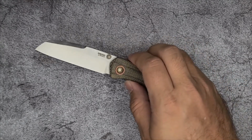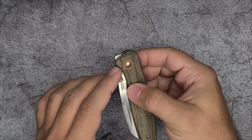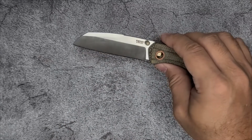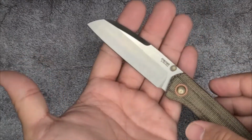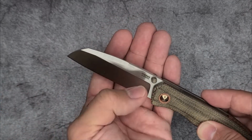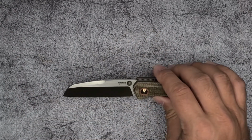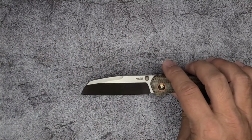Fit and finish. So fit and finish is excellent on this one. I've shown you a couple of examples, but the grind lines that you see on the Reate knives, I think they are just really, really nicely done. Let me see if I can get you closer. There you go. The grind lines on both the primary blade and the swedge are really beautifully done. And then you've got hand rub satin on the flats.